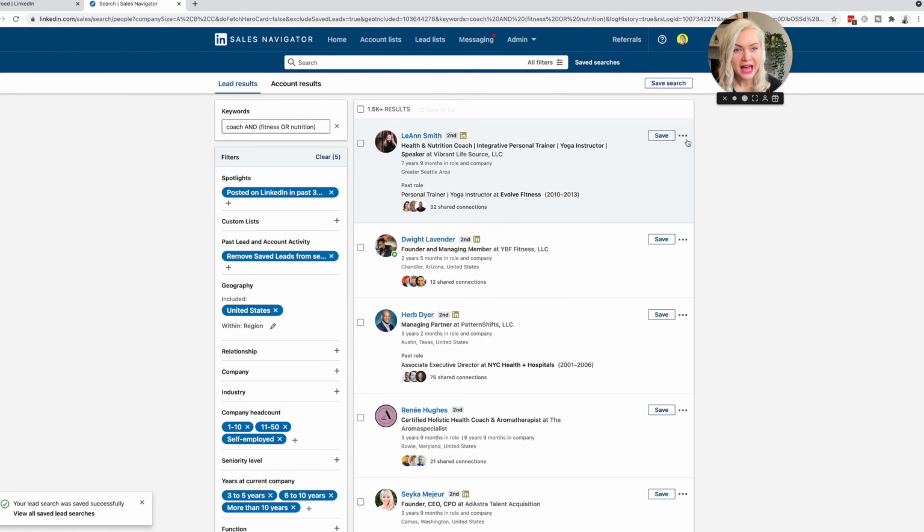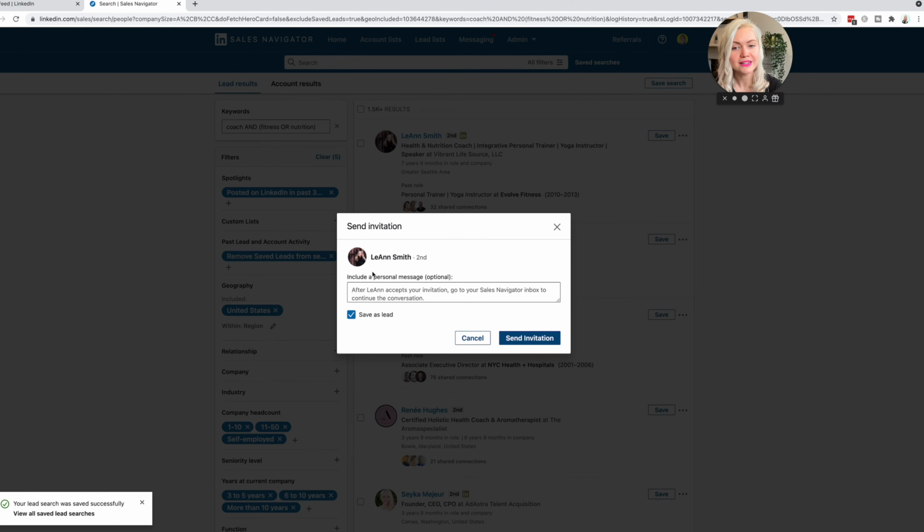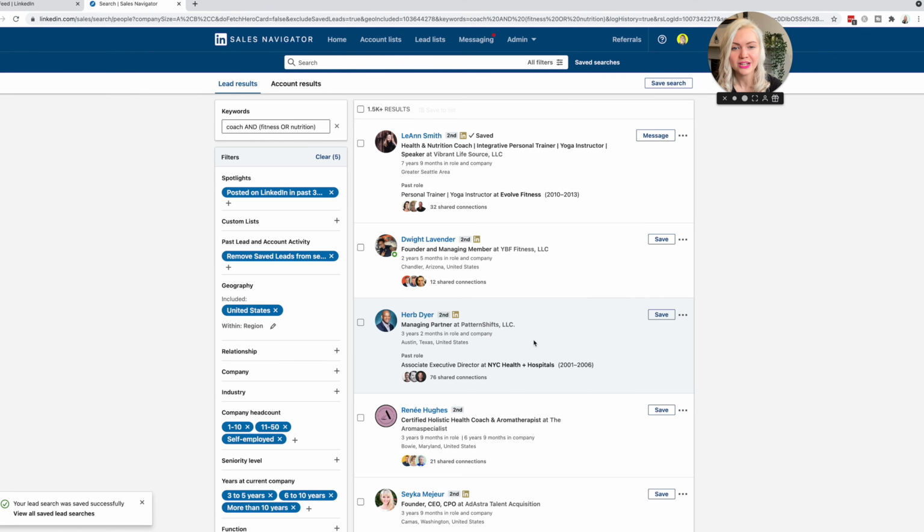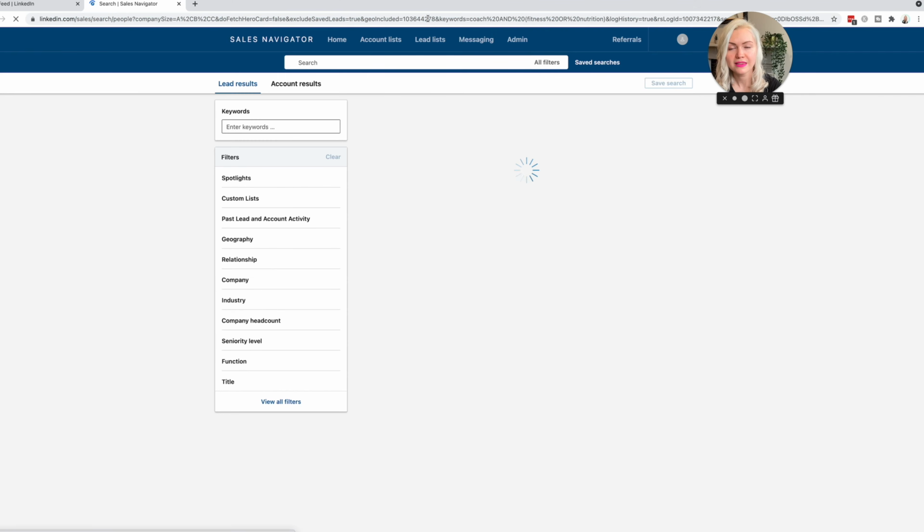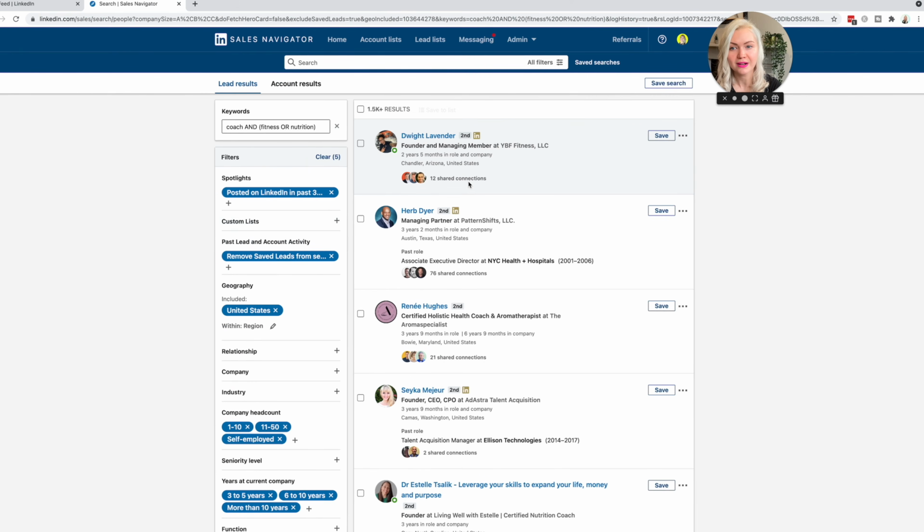Now the reason why that happened is because when we clicked over here and clicked connect, we saved this as a lead automatically so that the next time it does not appear back in the results, okay? Again, I click send invitation, and when I rerun the search, so I'm going to just refresh it, then she will no longer appear in the results, okay? So that is, again, another useful feature to make sure the results you're seeing are very fresh and only focus on the people you are yet to connect to, okay?